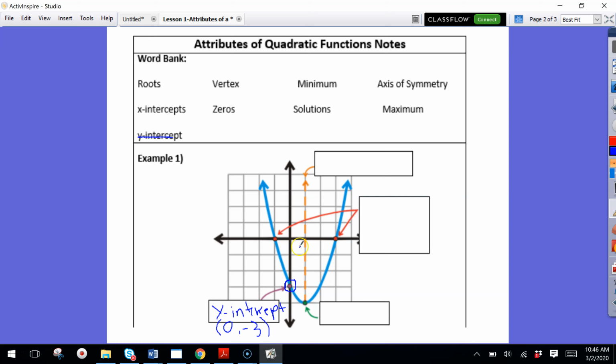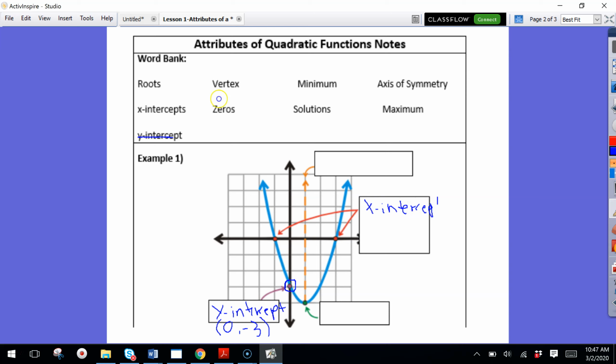Now, just like that, we can talk about these 2 points right here. This is where the curve hits the x-axis. Unlike a line, a quadratic can have, and a lot of times it has, 2 x-intercepts. It could also have 1 if we shifted this all the way up and it only hit once. And it could also have none if we shifted it all the way up and it never went down and touched below. So let's go ahead and label this. This is an x-intercept.